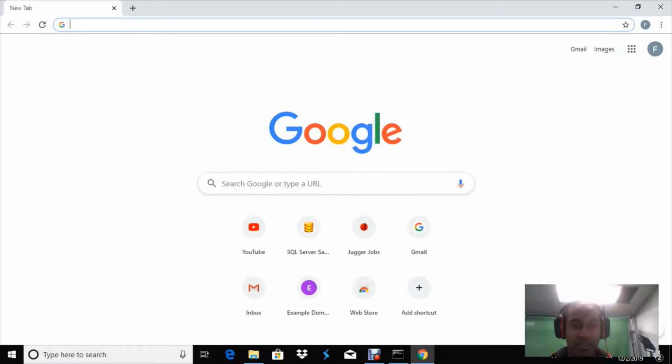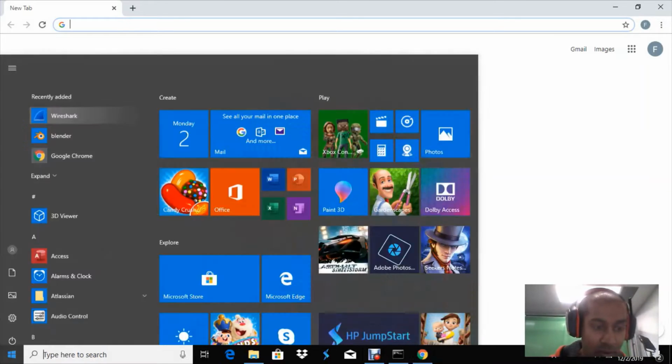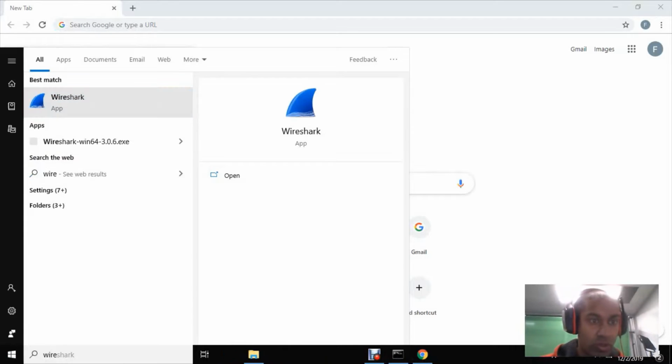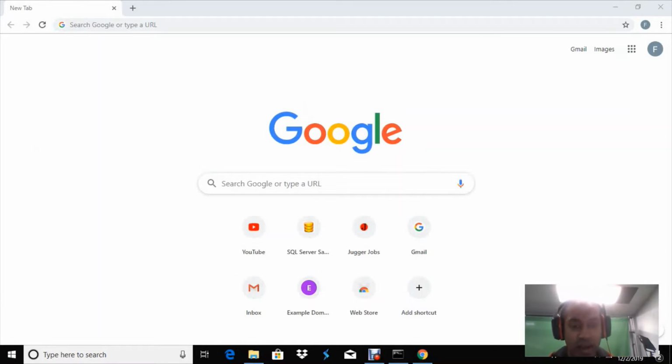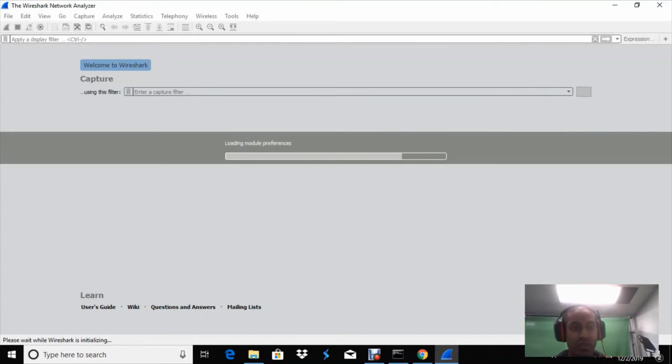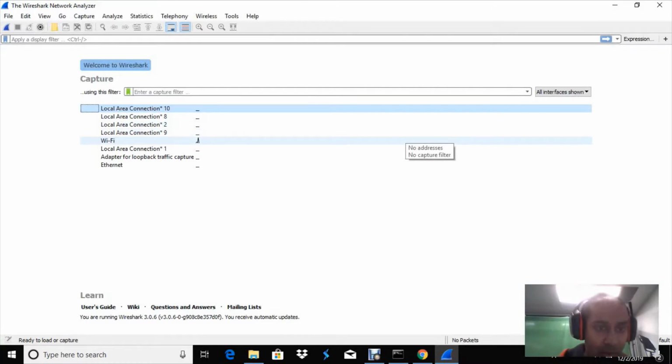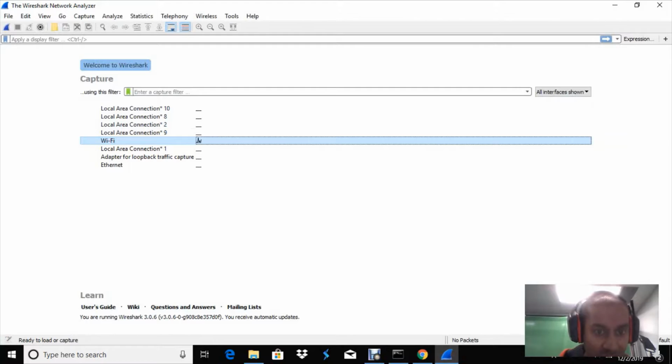Welcome back. So now I'm going to show you how to use Wireshark, which is a network sniffing tool, in order to monitor and get the passwords of other people who are not using a secure connection on your network. So I just opened Wireshark Network Analyzer and it's loading the interfaces I have on my computer. Currently I'm connected to the internet over Wi-Fi, so I will click on the Wi-Fi interface, and as you can see, data is being submitted over it.